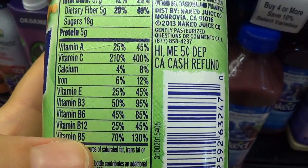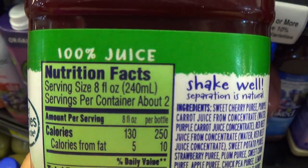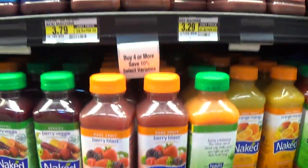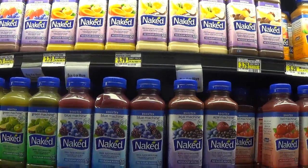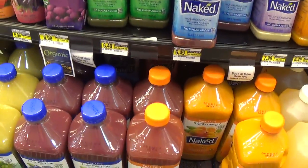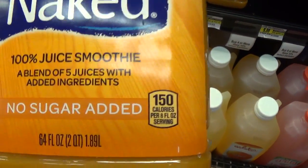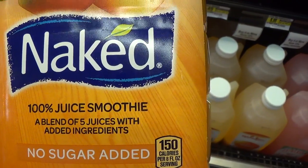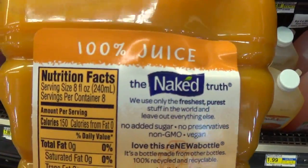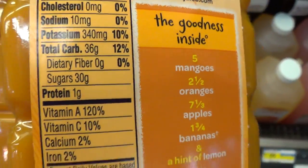They market the percentage of vitamins — 18 grams of sugar for a 100% juice 8-ounce cup. That's still a lot, still almost 20 grams. The Naked brand comes in small bottles and bigger jugs. Here's a bigger 64-ounce jug — no sugar added, 100% juice, marketed as pure fruit Mighty Mango. Let's turn it around — 100% juice, 8-ounce portion — it still has 30 grams of sugar. That's almost your daily recommended. They'll tell you what's in it: five mangoes, two and a half oranges, and so on.